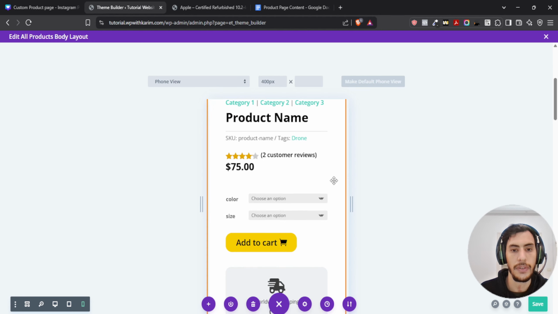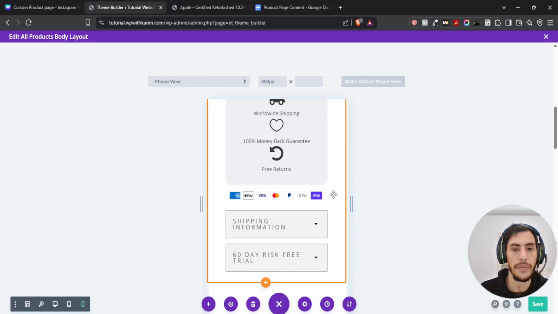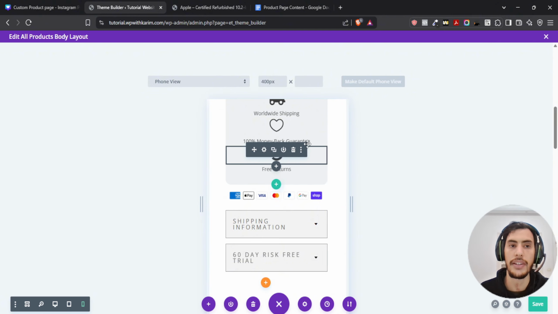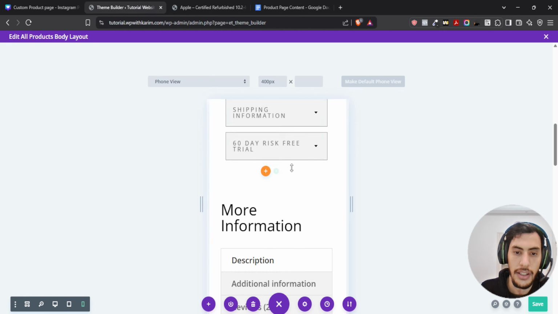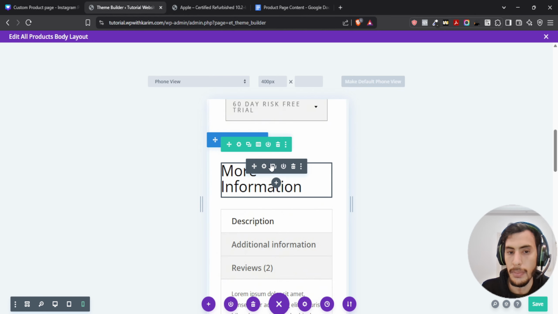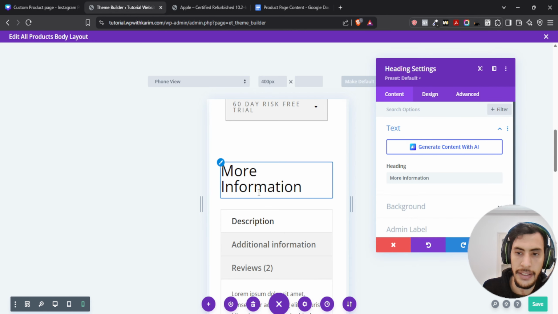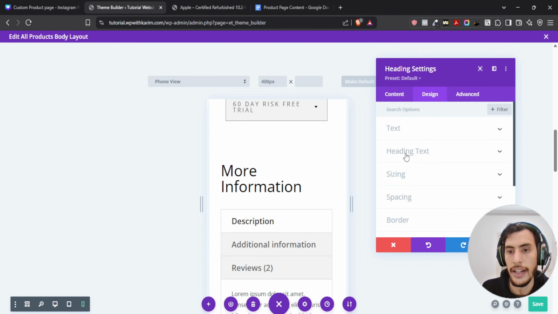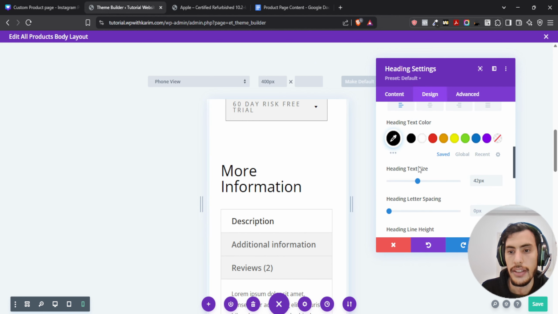Again here, okay, good. If you find a text or a section that is too big or too small, you can change it. I will show you an example. For example, more information is too big, but for me it's fine here. What you can do, just go to design, heading text, go to the text size, and you're gonna find the responsive icon.